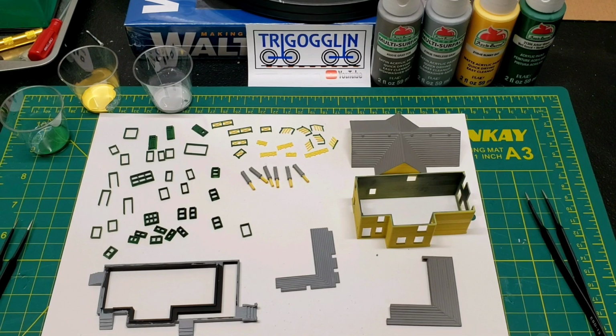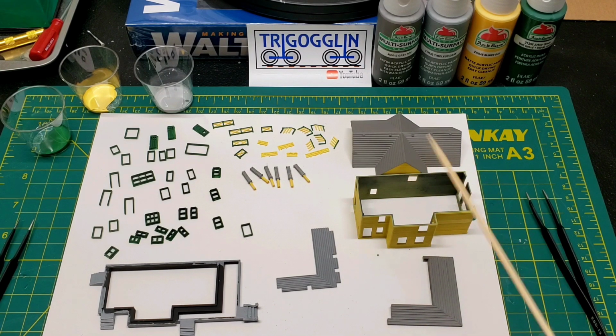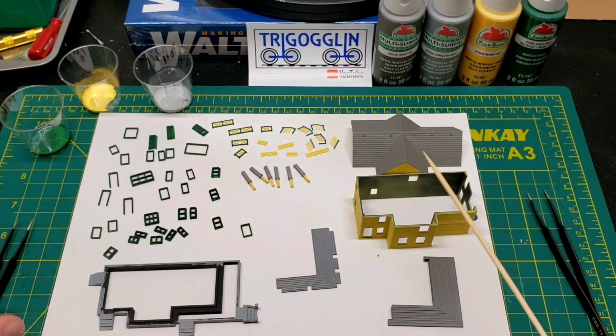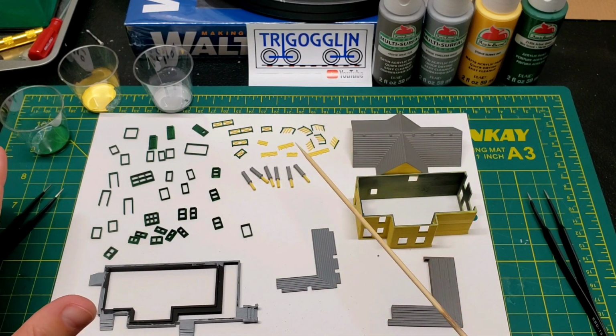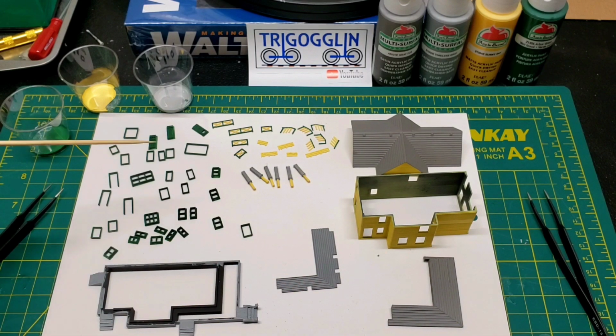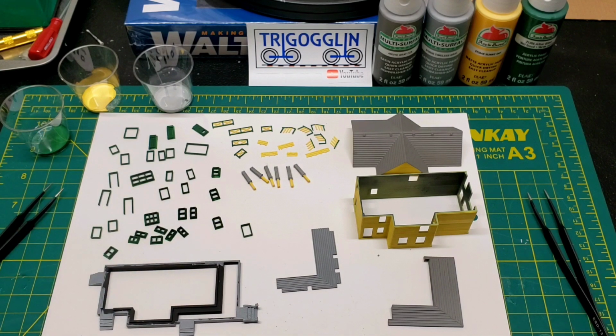Alright, so there is all, well, not all the parts painted up. There's still the gutters and some of the railings. Everything's painted. I just don't have it all showing right here. An interesting part about this kit is that when he printed it, whatever program he's using, he has all the windows and doors as actual separate frames. He has a window frame and the window. So it's not just like a flat window you're going to glue onto the hole. You're actually going to fit it in there.